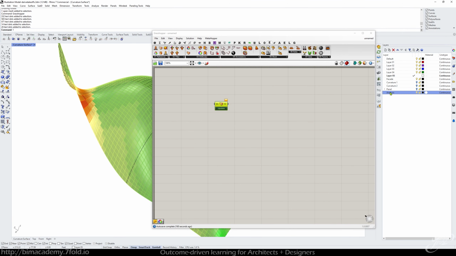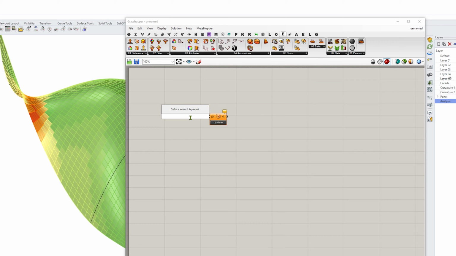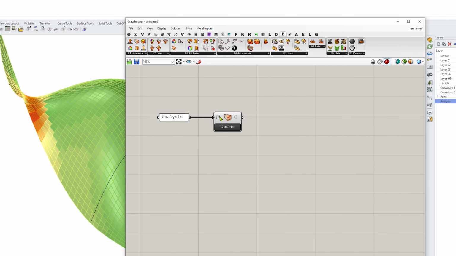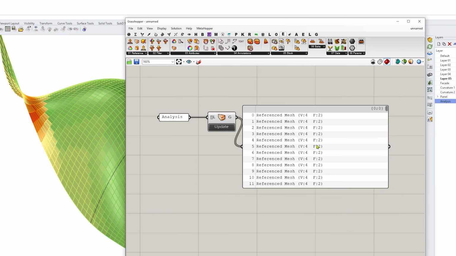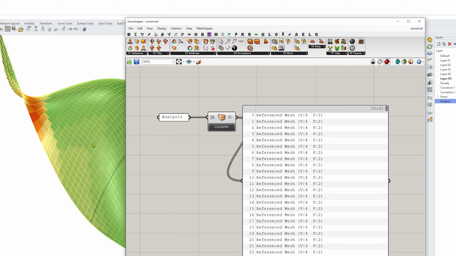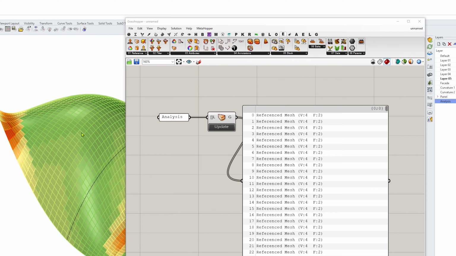To get all the geometry on that one layer, I can just pull up the panel with quotes, and type it in. It's case sensitive. Feed that in, and what I'm going to be getting back is all the geometry on that layer. Because I know that that layer was created for the specific purposes of this analysis, I know that I'm not getting any additional geometry that I'm not expecting. So here's all those meshes that we baked out in that previous tutorial.